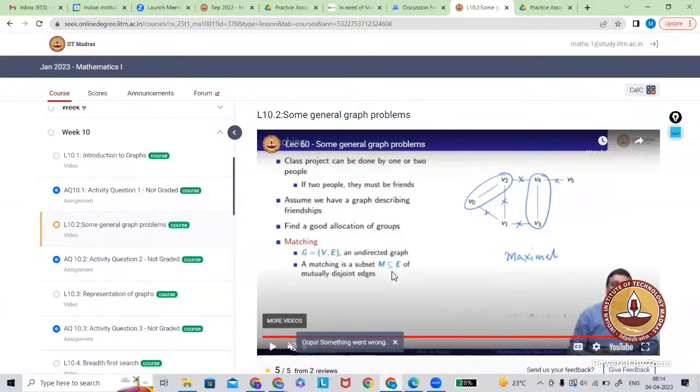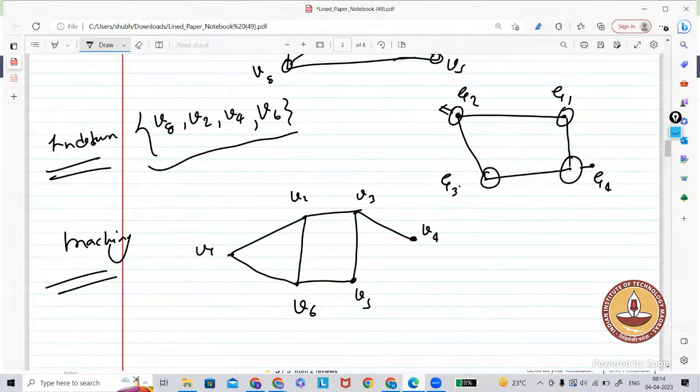Now, if you want to find the matching, matching is a subset of the edges here. Independent set is a subset of vertices, but here matching is a subset of edges.